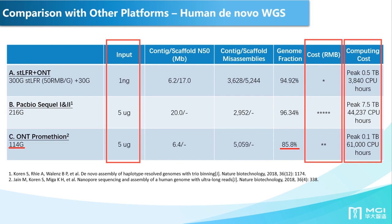And of course, just using ONT alone, you're unable to achieve this level of scaffold N50, and the genome fraction is much lower when just using ONT alone.